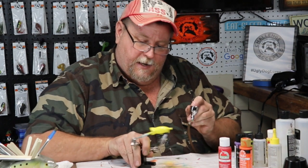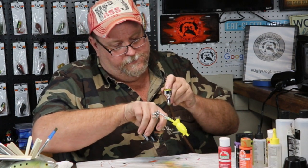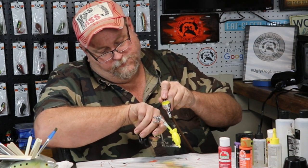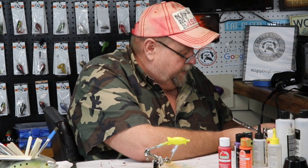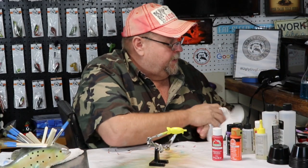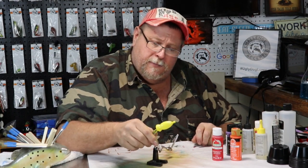Rotate them good until they get worn good, you know. So there's our yellow put on there. So let's clean our brush and let that dry for a minute. Then we'll move on to our next color, which is going to be our purple. Okay. Let's get our purple mixed up here. Well, that's drying. We'll heat set it just before we get ready to put another coat.